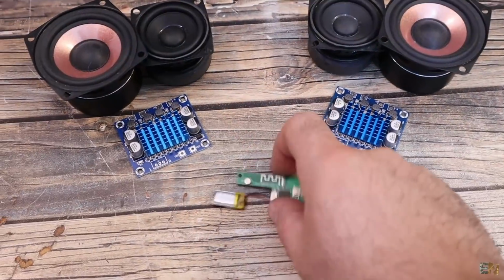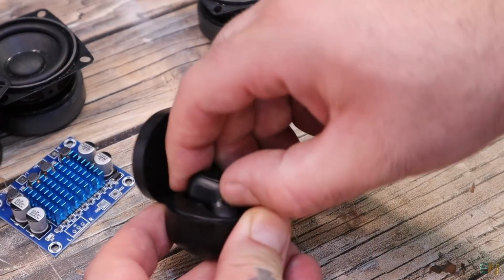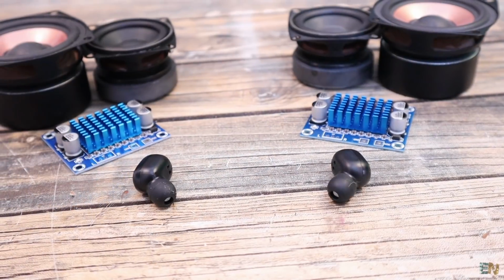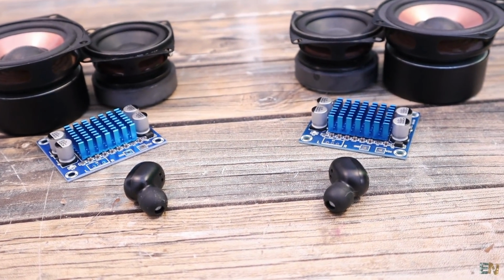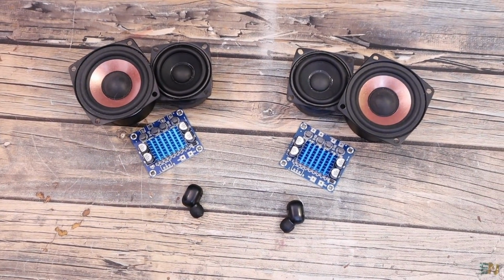So in order to have two separate speakers, we need to use a stereo receiver, and these earbuds are a good solution. They each receive one side of the audio signal from the same device, and they are synchronized, so there's no delay between one and the other side.